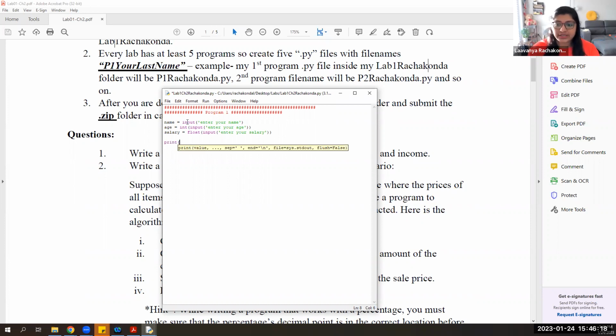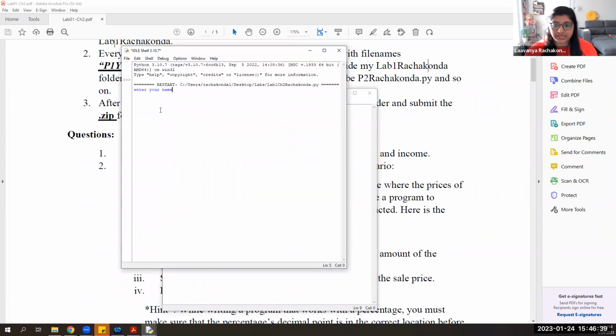Now, as we already have the variables defined inside the print statement, there is no need for us to use the quotes, right? Because the variables are predefined in the program. So I can just type name, age, and salary, which are the predefined variables. And then we can see the output. So I'm just hitting Control S, F5, and it's asking for me to enter the name. Let's say I'm entering this name, age is this, and salary can be anything. So that is your name, age, and salary.